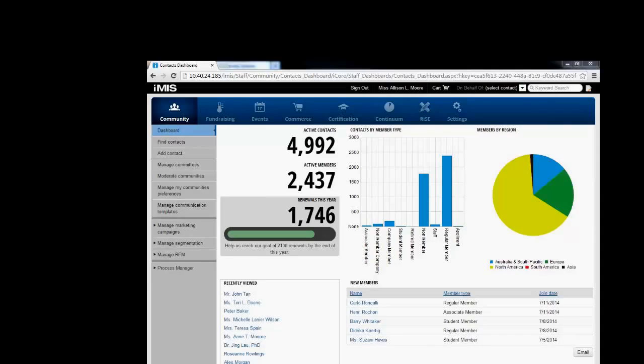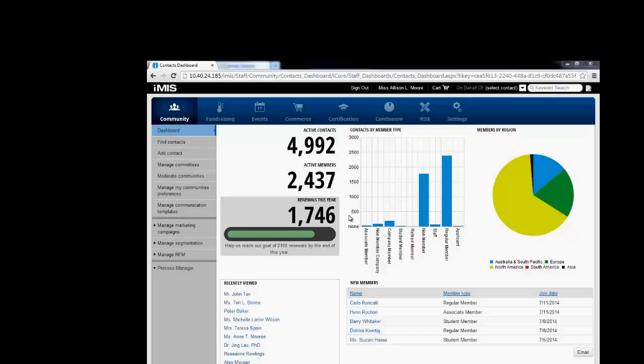I'm Jeff Spring, one of the product managers here at ASI, and we've got some things that we've been working on that I'd like to show you today. First of all, I'd like to show you the ability that we've added to the staff site for a staff user to view the transactions that are in a batch that was processed either through the website or through the iMIS desktop.